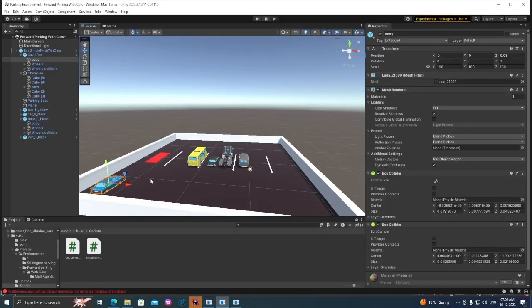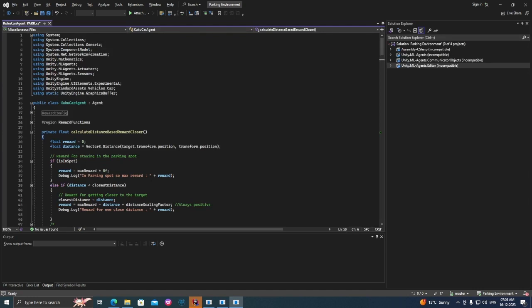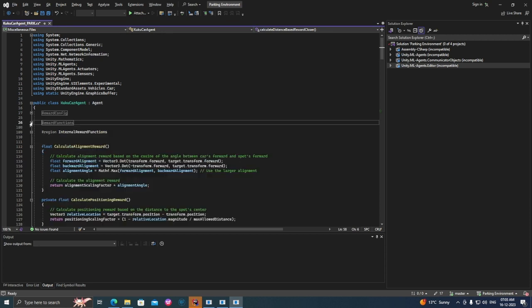Those are the actions, and we have to define those actions. Thirdly, the most important one, and the most tricky one as well, is going to be the reward system. We have to set up a reward logic that's going to be good enough so that the agent is not going to exploit it, and it's going to help the agent learn maneuvering the environment and reach its target successfully. After a lot of trial and error and training, I came up with a somewhat decent reward system, I would say, for this specific project.